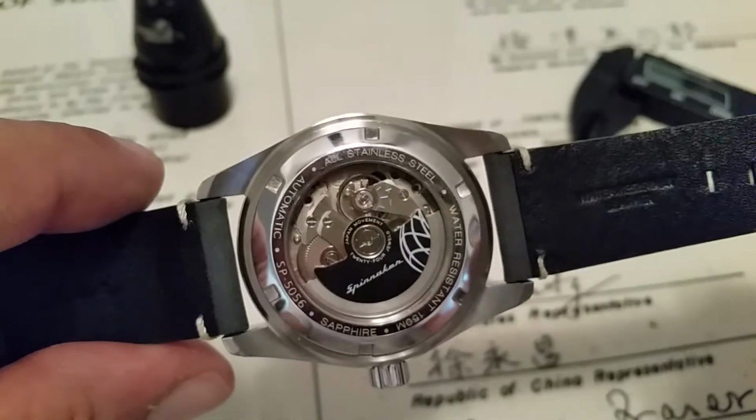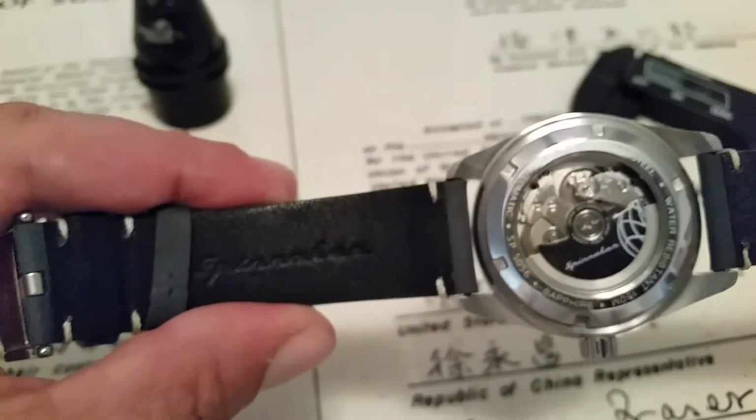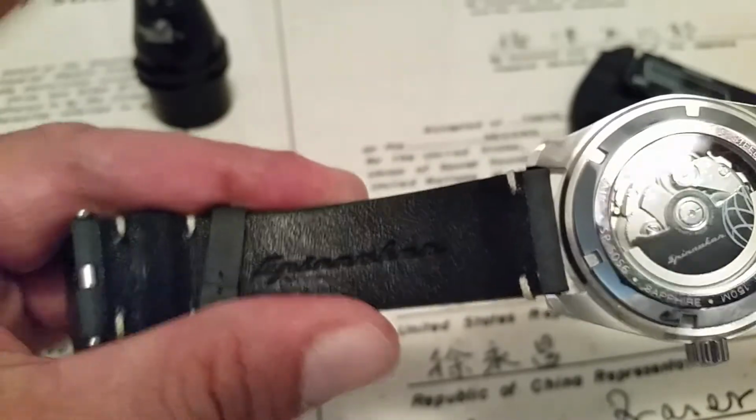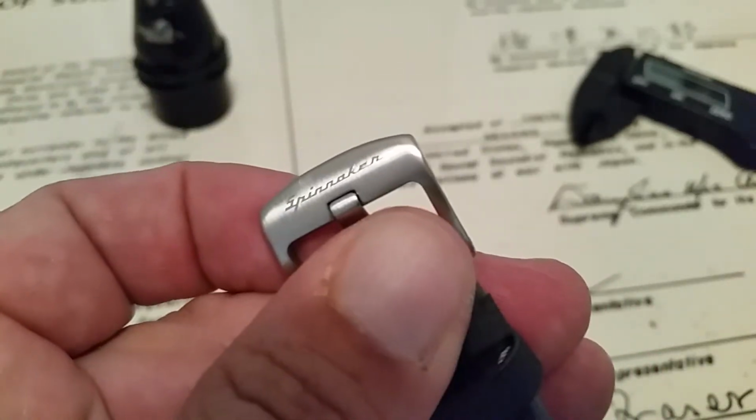I'll go ahead real quick here and show you guys the case back. Now this is running one of Spinnaker's really nice water-resistant leather straps here, which I think are just very, very comfortable and a great addition to the watch. So, Spinnaker logo there on the strap. You guys can see this one's pretty broken in because I've been wearing it quite a bit. Stainless steel on the buckle there. The Spinnaker logo there on the other side.